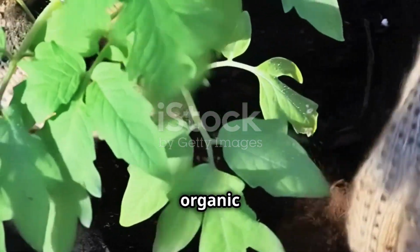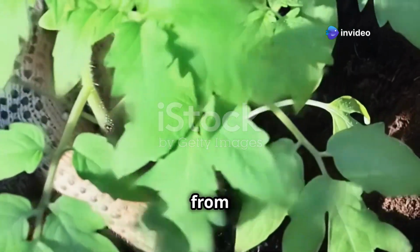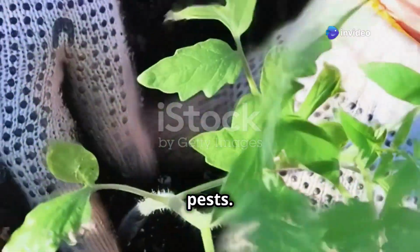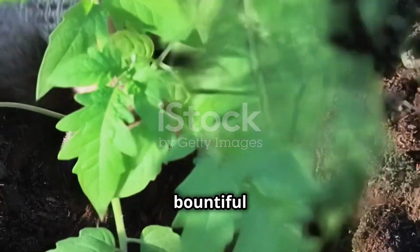Start with healthy organic seedlings from a reputable source. Look for seedlings that are vibrant and free from any signs of disease or pests. Healthy seedlings will give your plants a strong start and increase your chances of a bountiful harvest.